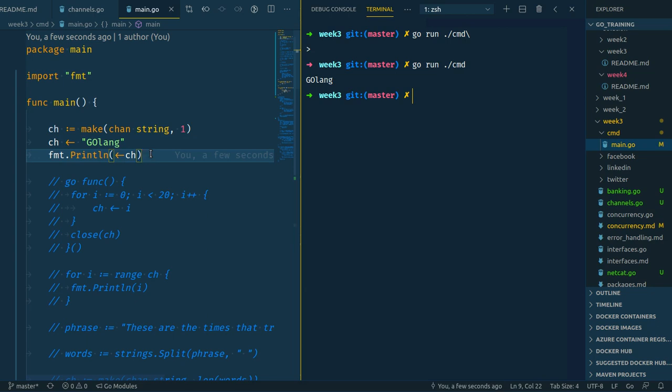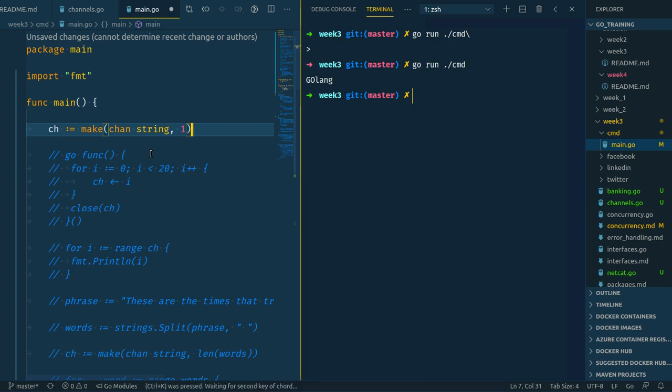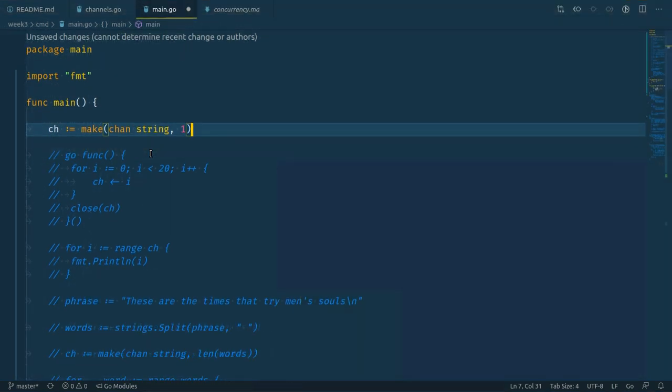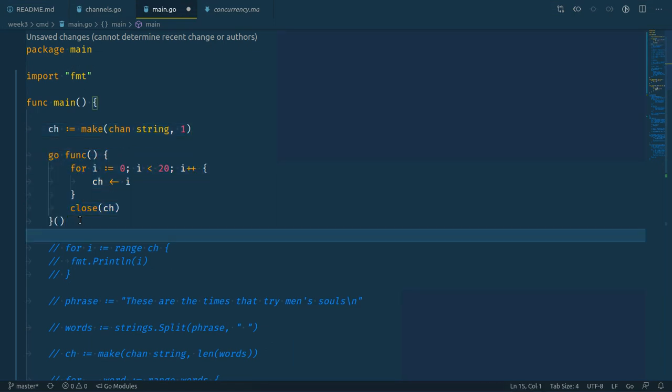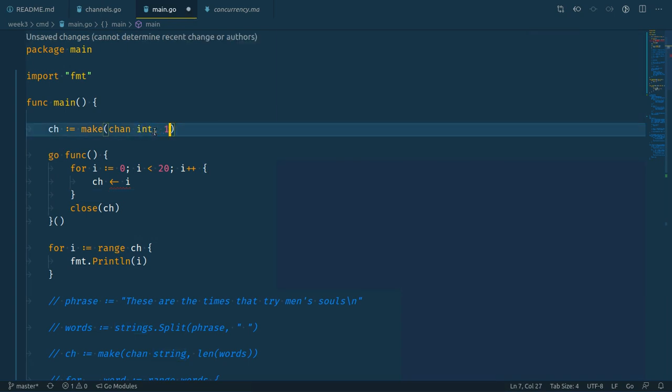This is a basic usage of a channel, and moving forward we're going to use this in a more complex way. So I'm going to go ahead and uncomment this code down here. What this does is I'm going to change this one int, and I'm going to unbuffer it.